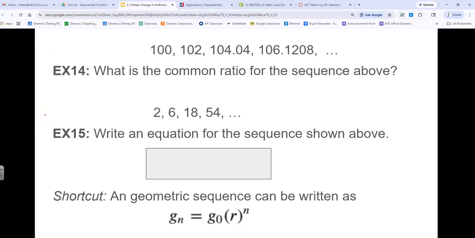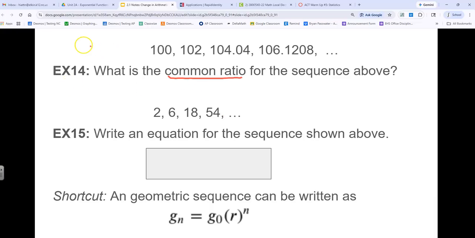All right. So, whenever we look at a sequence and they just give us the numbers, there can be some pretty telltale signs that we're dealing with a geometric sequence instead of an arithmetic one. If you see decimals that keep getting worse and worse, it's almost always going to be a geometric sequence. They also ask you for the common ratio, which tells you this one is geometric, right? If you see numbers that are getting larger really quickly, that also indicates a geometric sequence.